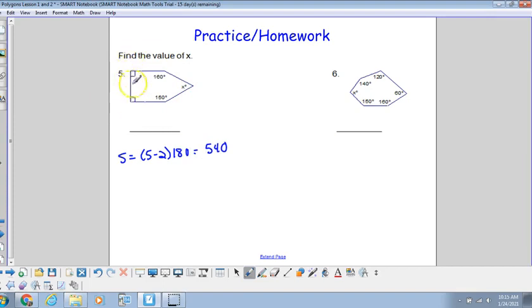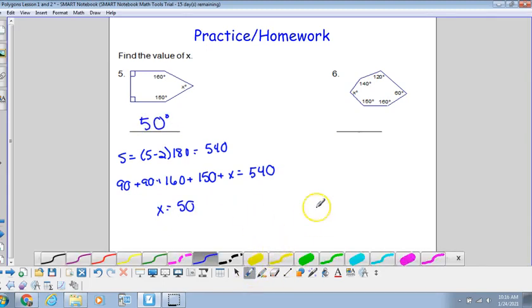These boxes over here, remember these are 90s, so we have a 90 plus a 90 plus a 160 and a 150 and an x. It doesn't matter what order we put them in, we just need to make sure to get all 5 of them in there, and that sum is going to be the sum we calculated up here, 540. You can use your algebra or you can type that equation into Desmos. And if you're doing your math correctly, you will get that x equals 50.